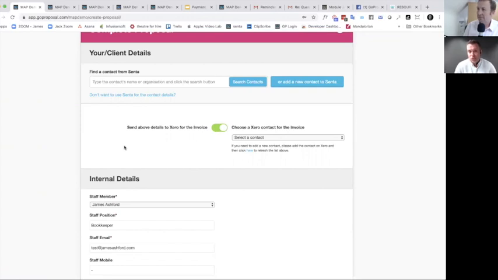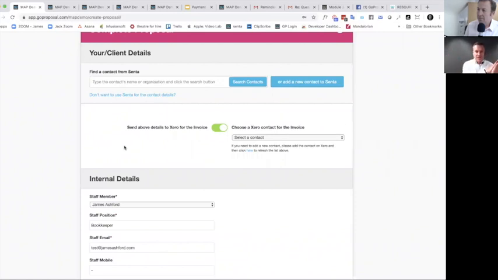So we use Infusionsoft in MAP, we use Infusionsoft in GoProposal. And again, when the proposal is accepted, it will do another passing of the details over. So things like proposal number, proposal value, which member of staff's being used in the proposal, and all the client's contact details. And like I say, you've got 2 sets of tags that can be applied.